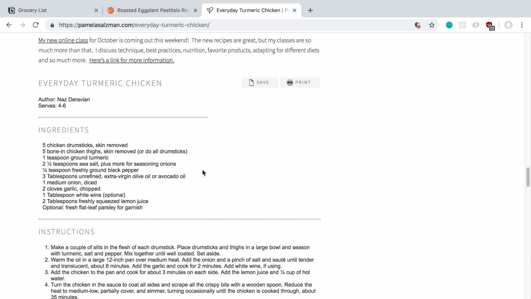Should we show the full ingredient, like how they entered it? Or should we only see the keyword? So for example, on chicken thighs here, let's say we parse out the keyword chicken thighs. So on the grocery list, we can just say you want 5 bone-in chicken thighs or 5 chicken thighs. Or should we show on the grocery list 5 bone-in chicken thighs, skin removed, or do all the drumsticks? Sometimes you want to see the whole thing, sometimes you don't, and it really just depends on the recipe, how much junk they put in the actual ingredient name itself or in the ingredient section.